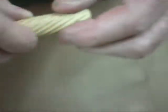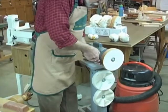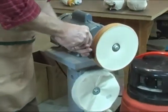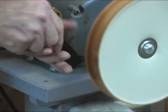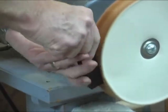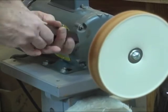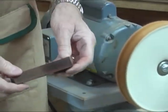I'll do a piece of dark material too. I've got some cocobolo here, and we'll do a little of that just to show you the difference. This works on any kind of wood. It'll also work on plastic and acrylic. And there's the cocobolo.